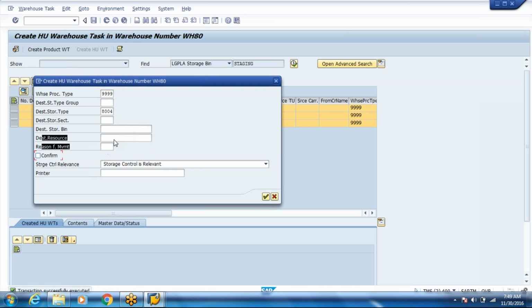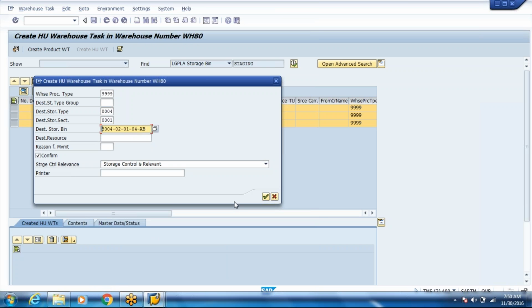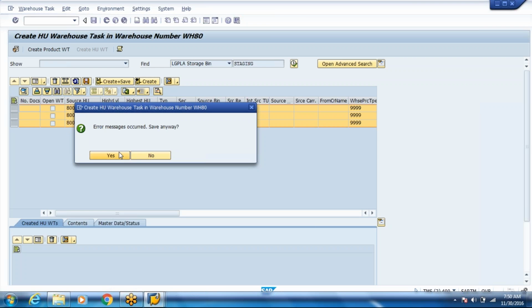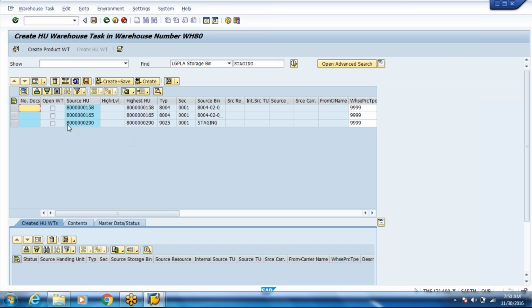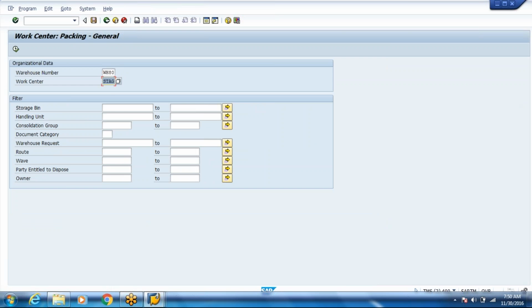Coming back to 8004 and confirming the movement, and so moving it to this bin. It's telling me that HU type E1 is not allowed here.